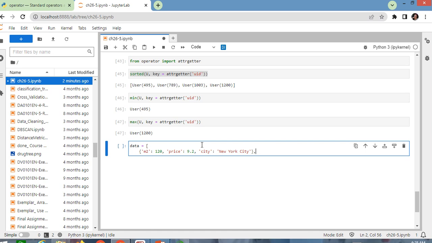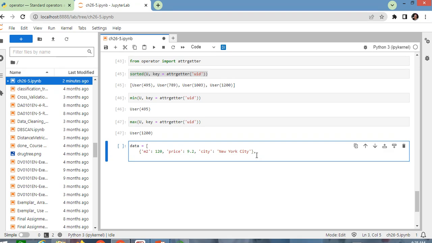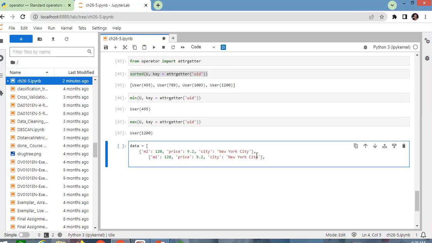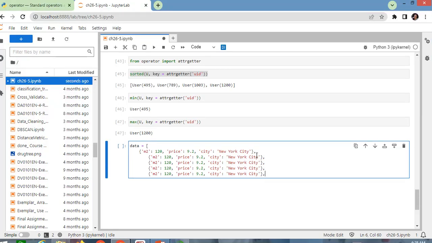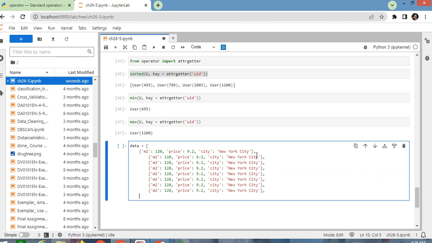Let's have, for example, eight dictionaries. These are 4, 5, 6, 7, and 8. Okay.